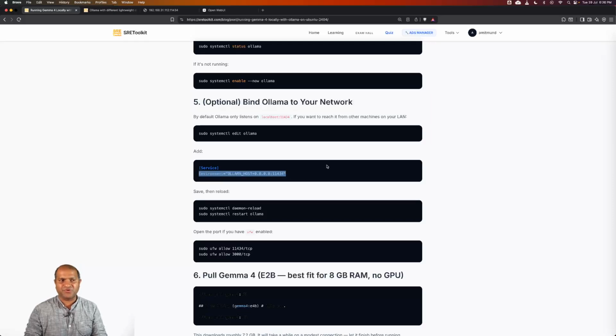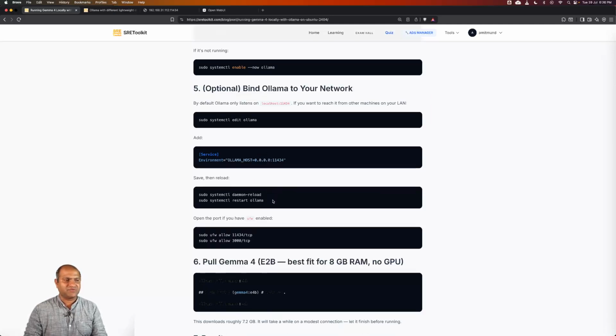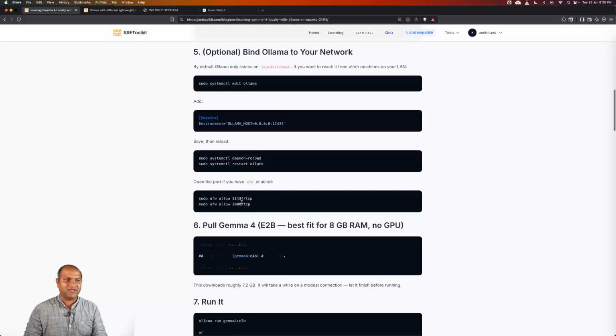Actually I have added a few more lines, but what exactly I am telling you is this line will not only listen to the local computer on 11434 but to any computer within the network, because I want to play around with any computer. That's what I'm doing, and you can reload after doing this one. And because it is running on 11434, the firewall needs to be opened.